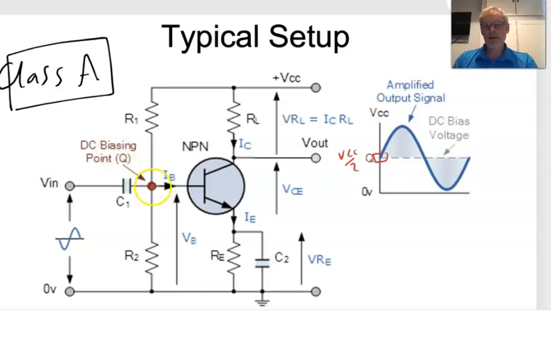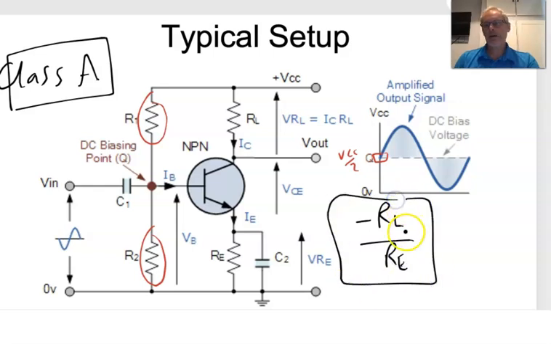This DC biasing Q point is set determined by these R1 and R2 resistors. The gain of the amplifier in this case is simply minus RL over RE. That's it. And so knowing simple design equations, we can design an amplifier to give specific gain. So that's one volt; if that was 10, that would be 10 volts. So we get the gain from there, we can bias with R1 and R2. It becomes quite easy when we're looking at designing amps for a specific purpose.